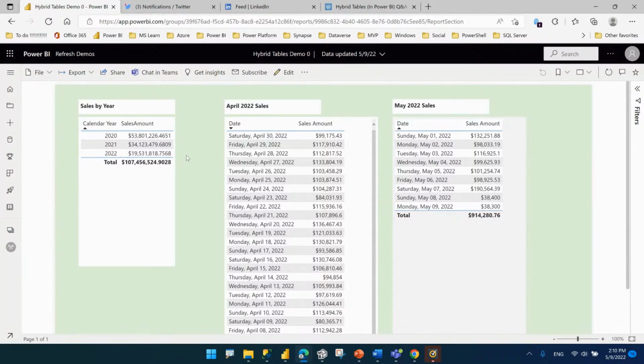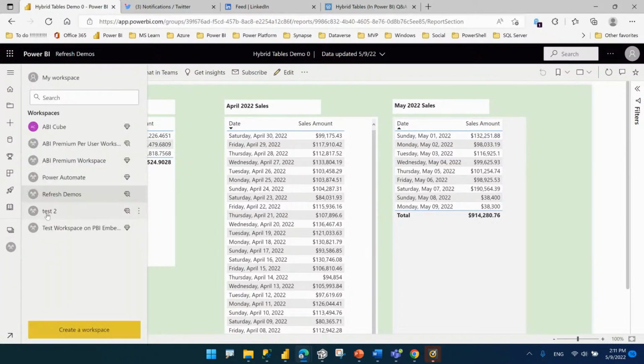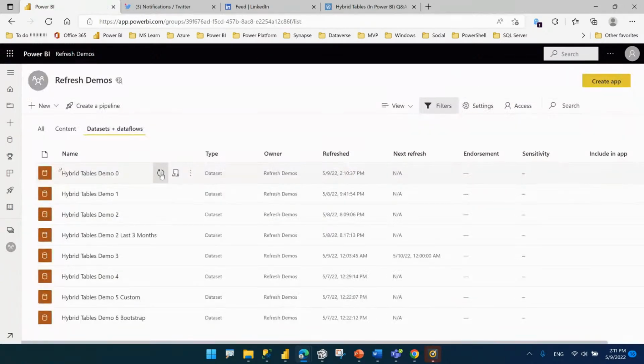This is because you have to do one first refresh from Power BI service for it to take the incremental refresh policy and apply. So let's do that. I'm going to go here, back to the dataset, and do a refresh. Now, because this is our very first refresh, it's going to pull all of the data. The next refresh, it's only going to pull the last 7 days.